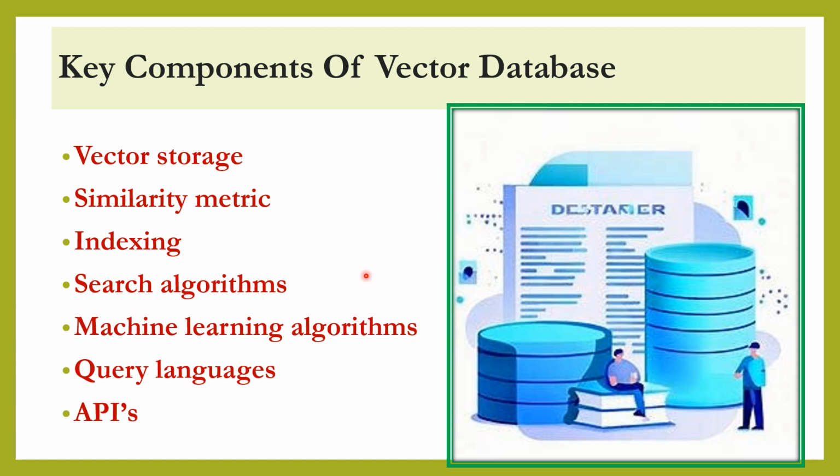Then comes the query language. Many vector databases provide a query language that allows users to perform complex operations on the data, such as search, clustering and classification. Finally, APIs. Many vector databases provide APIs that allow developers to integrate the vector database into their applications, making it easier to use a vector database in a variety of settings.